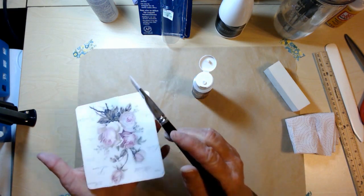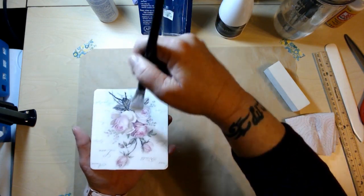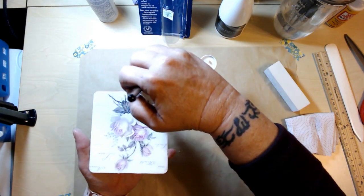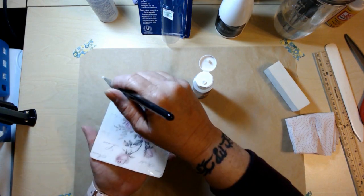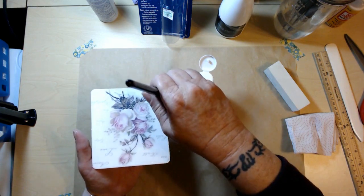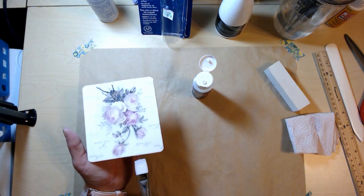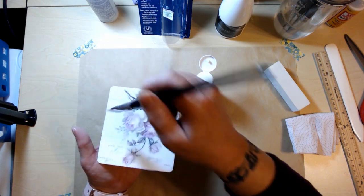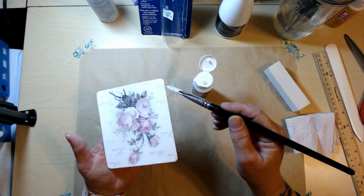Hold on to it, and it is sticky. So if you get it on your fingers, it's okay. It washes off with soap and water. It is a little sticky though. Go around the edges here and get any excess that's hanging off that maybe I don't see. Yeah, and just play with it a little bit.